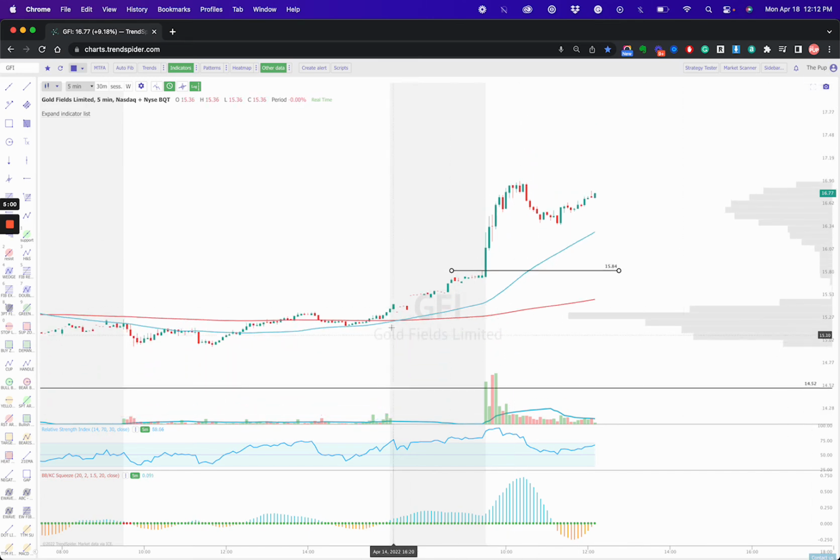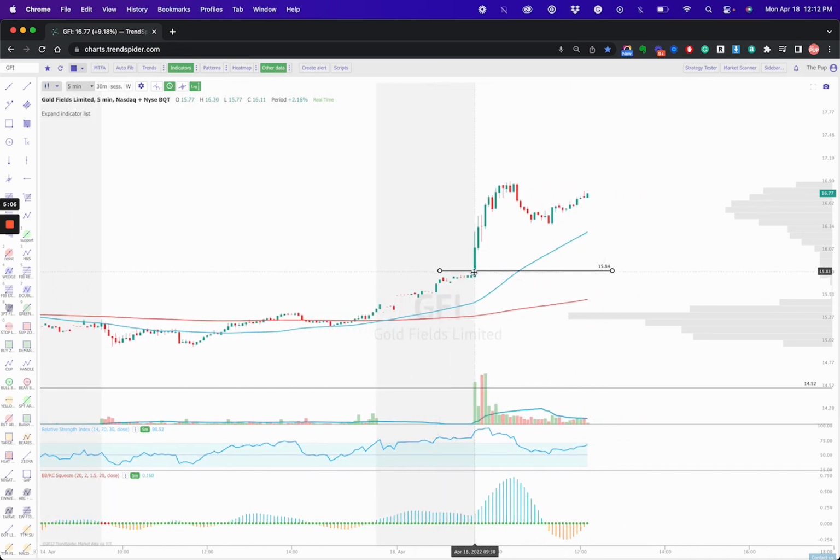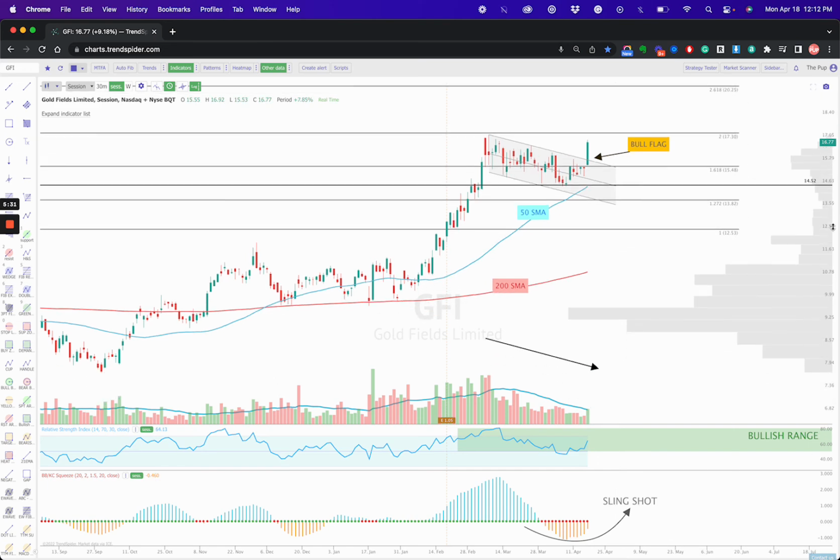So anytime you have a gap up on a name that I'm calling out, watch the pre-market high, right? You get that pre-market high, that could be your entry. You can use the previous low of that as your stop. Like, right here was the previous low. So here you're risking 30 cents potentially, and your high was $1, right? So it's a 3-to-1 risk to reward ratio. That's not a bad trade. So hopefully that helps explain, number one, my thought process for why it was on my radar, but also where you should take the trade or think about taking the trade.